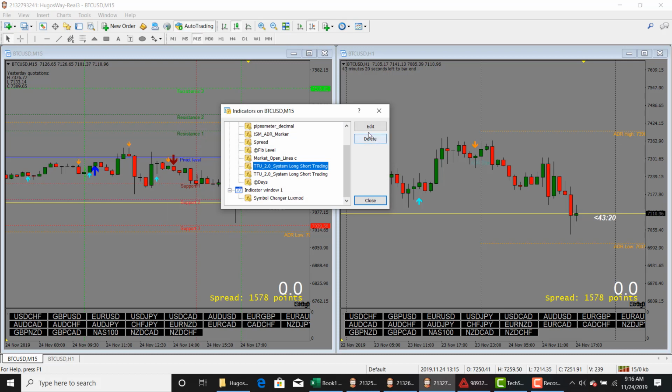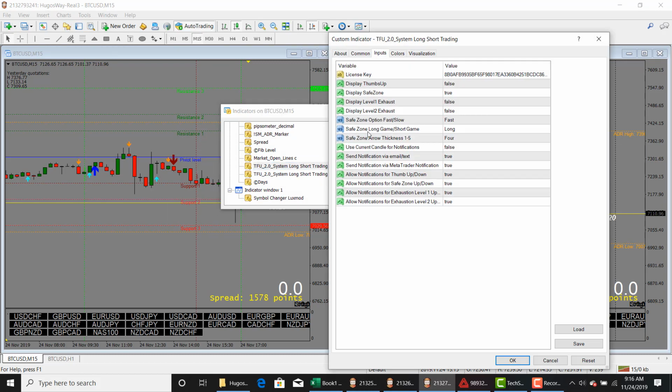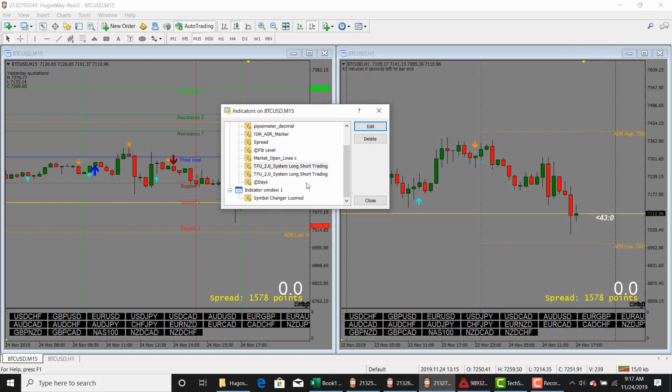The big arrow will not be slow long. Your big arrow in the 15-minute window is fast long. I have the thickness of that arrow on 4, and that is my big arrow. That is the arrow that I use to enter the trade.